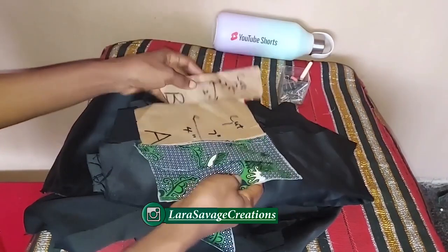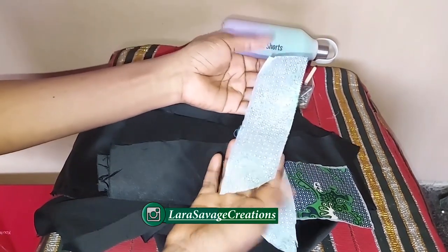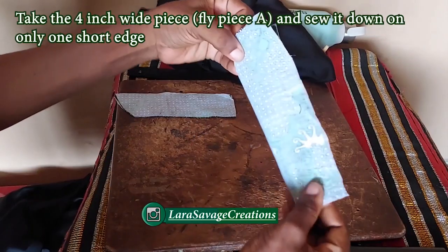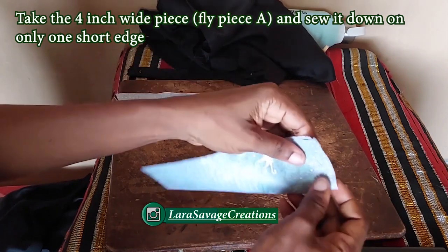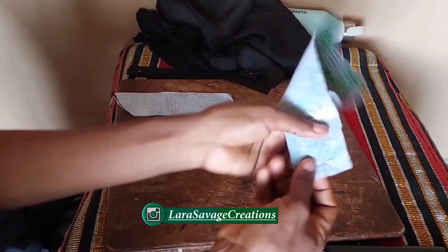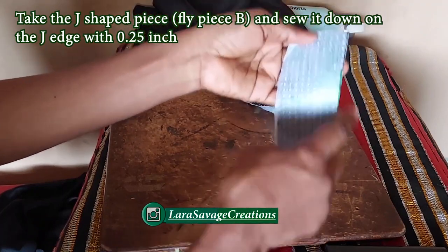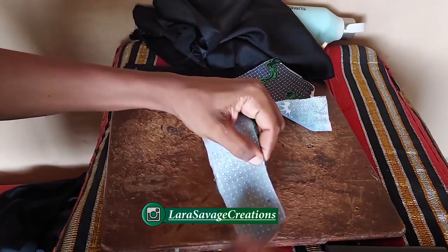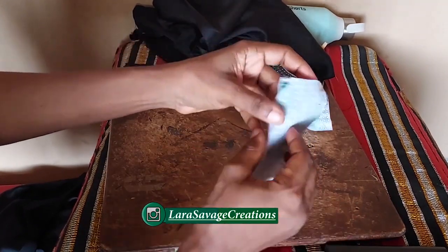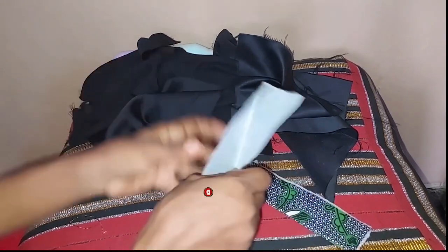Now we're moving to the zipper fly. I have my pattern pieces already cut out, and I'm going to add interfacing to the back of every single piece — just iron your interfacing on so it stays sturdy. Once done, take the four-inch-wide piece, fold it in two, and sew only one short edge. Then take the other piece — the J-shape piece — and sew along that J using a quarter-inch seam allowance. Here I've sewn and ironed both pieces so they look flat.